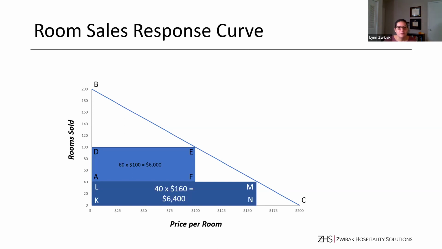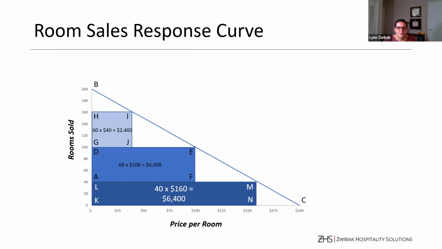Okay. Then there's our leisure travelers. So let's say we have 60 of them. They're willing to pay $100. That's another $6,000. And then we have our bargain hunters. Really cheap. I don't know if you guys have Priceline or Hotwire or any other opaque or bargain site out there, but these are the rooms you're just throwing out there to get the heads in the beds.